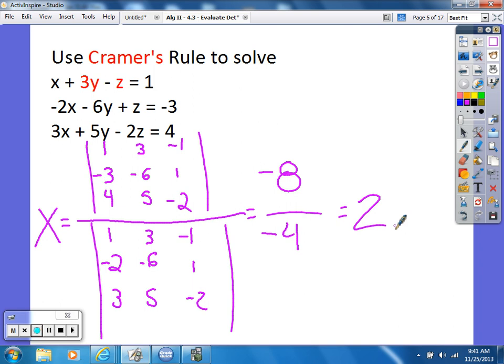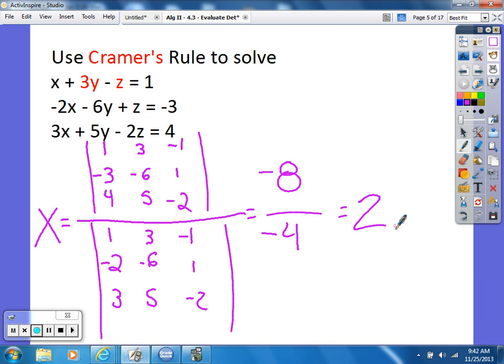Now, if I said to find y, do you guys feel comfortable finding y without actually going through it? Okay. What would stay the same? What part would you not have to ever rewrite again because you know the answer? You would know the bottom's negative 4 the entire way through, right? All right. So, I think a 3x3 matrix is pretty easy this way.